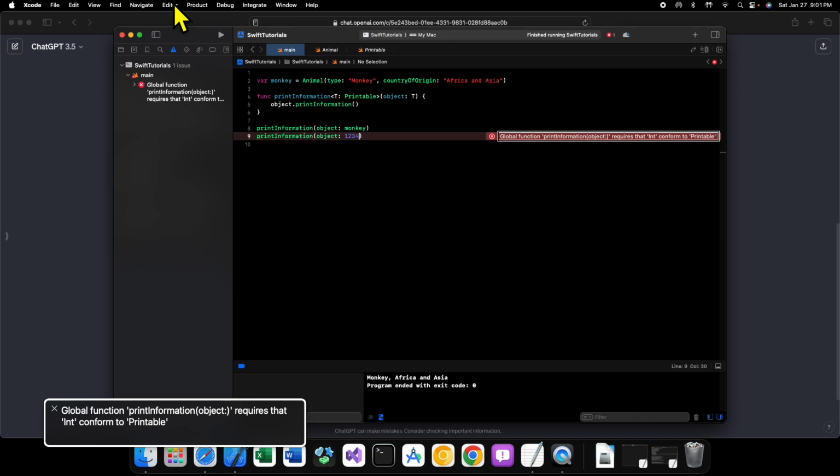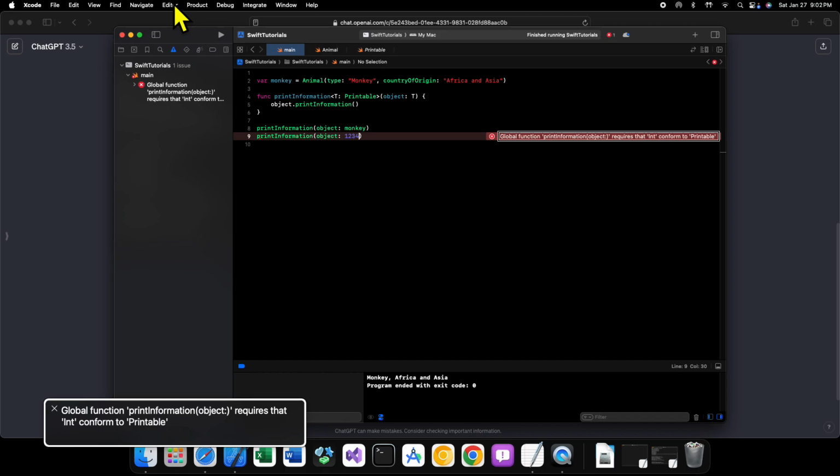Well, I always have them either constrained to conform to Codable, so the generic object that it returns or takes in must conform to Codable, or I'll have it be just Decodable or just Encodable, because with network requests you're going to receive data like JSON back, and you want to parse that, and in order to do that, your objects must conform to Codable, Decodable, or Encodable.